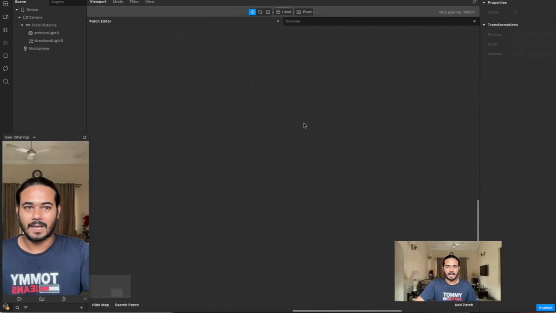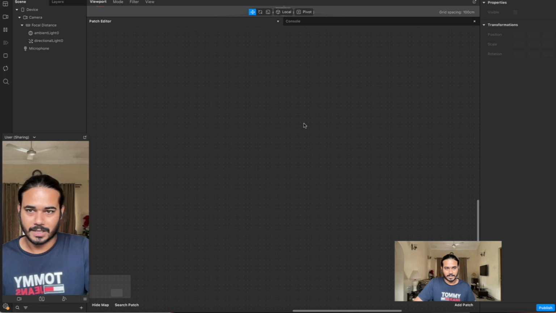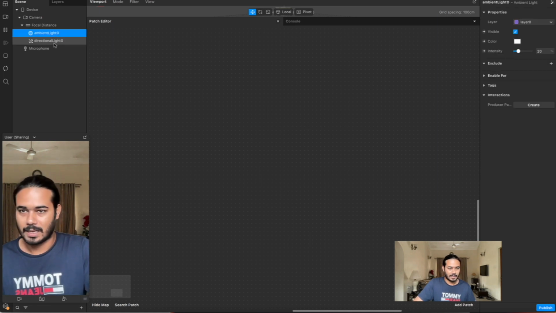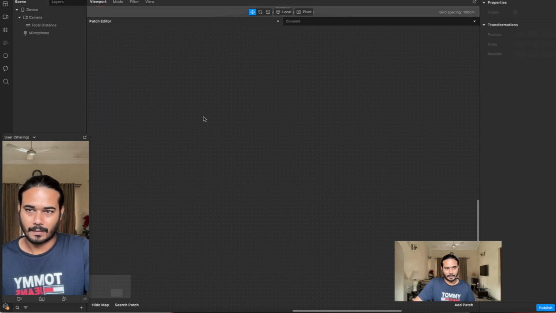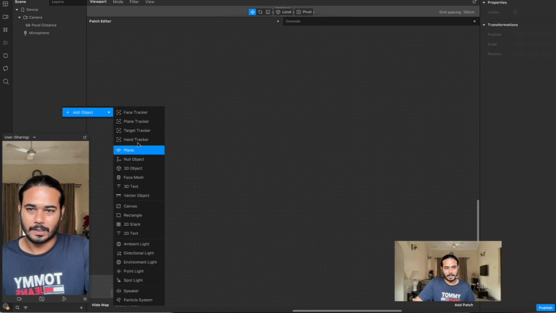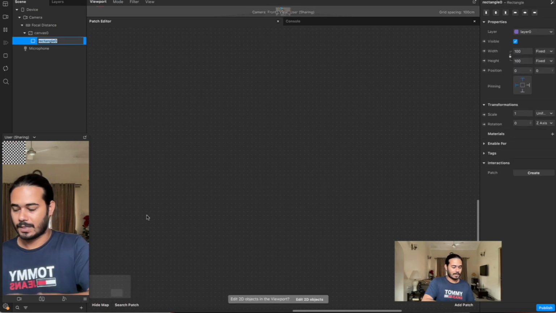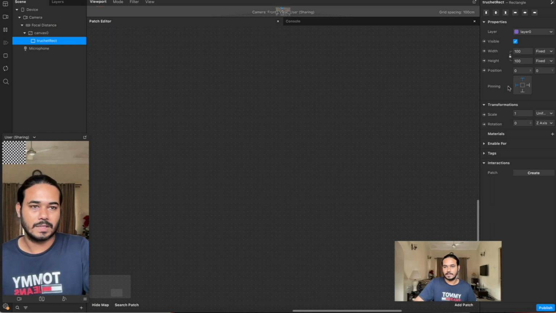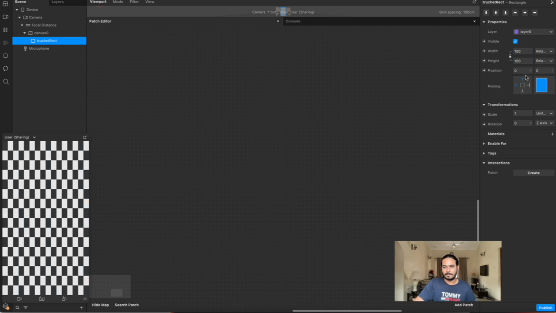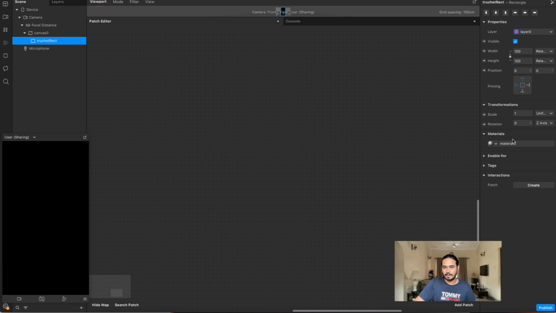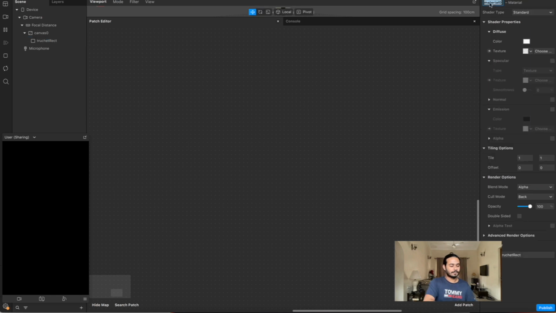Okay, here we're starting with a blank project, and this blank project has nothing in it. We don't even need the lights, so we can delete these. We would like to add a rectangle where we're gonna print a Truchet, so we can call it Truchet rect, and it should be big enough to hold our Truchet, and give it a material called Truchet.